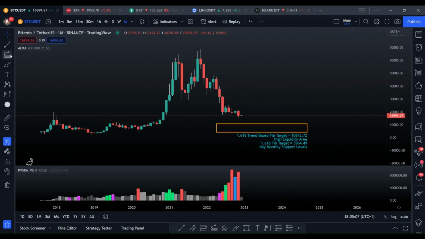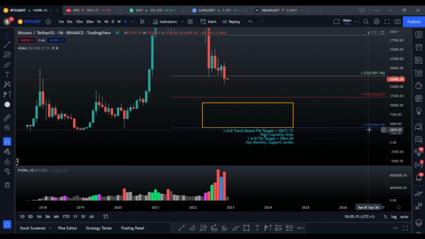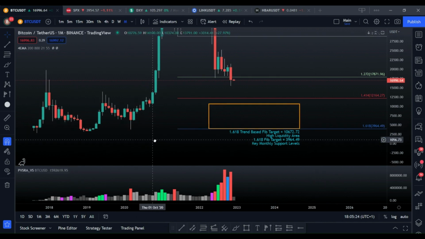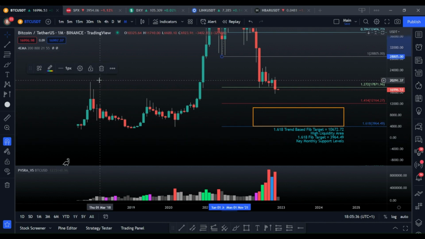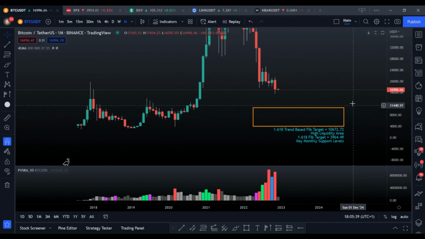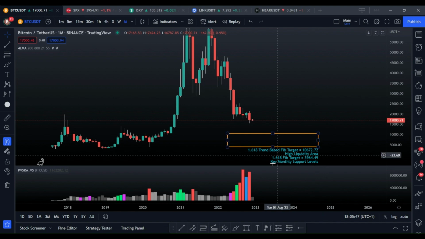And also if you use a regular Fibonacci target right here with our fib tool from the summer low to the all-time high, worst case scenario, we have our 1.618 regular fib target at right about 4,000 US dollars roughly. Besides that, we also got key monthly support levels that we have held strongly, as you can see right here on the chart, ever since roughly 2018 to 2019. So yeah, this point of interest is most likely the bottom target for Bitcoin. And that also depends on what the US dollar dominance index DXY and the traditional stock market do.